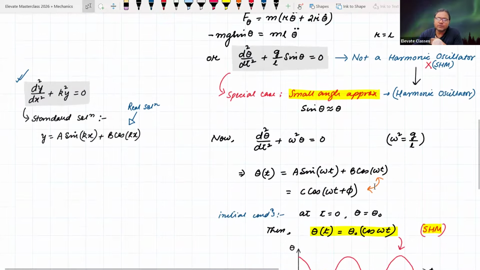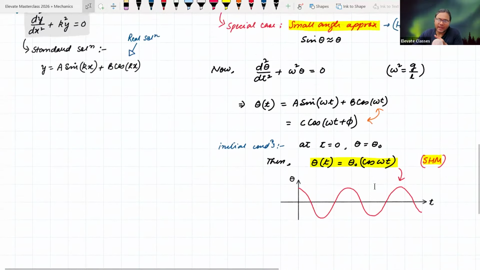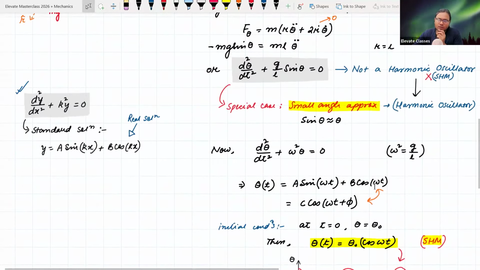After a couple of lectures, we will do some problems related to damping, because in mechanics also there are damping related questions. And I'll show you how to do questions involving damping. Right now we are doing ideal systems, no damping, just pure forces. Okay. All right.